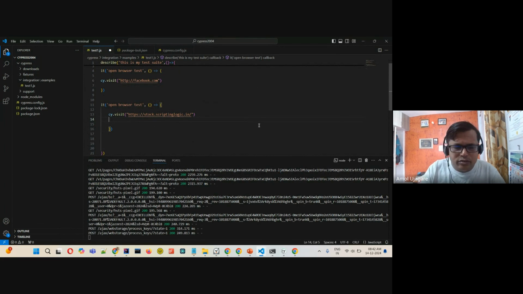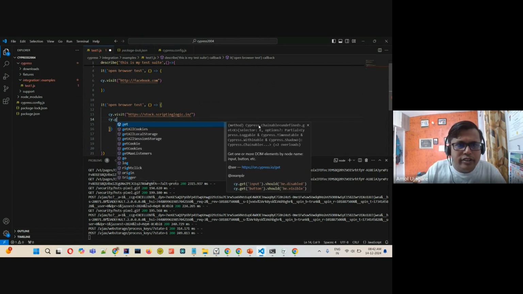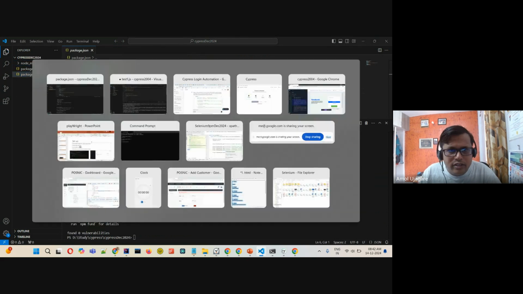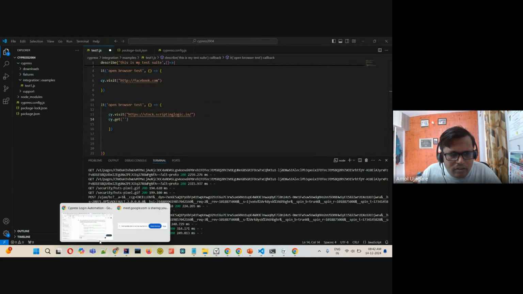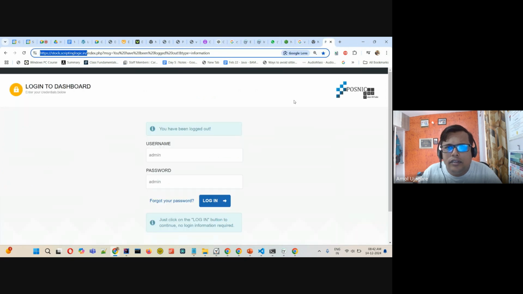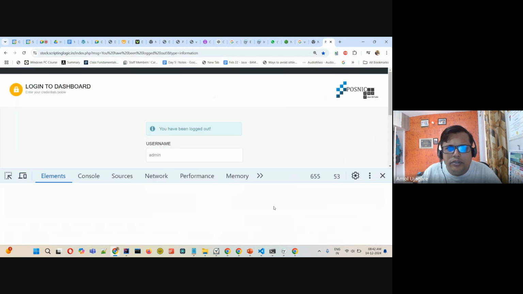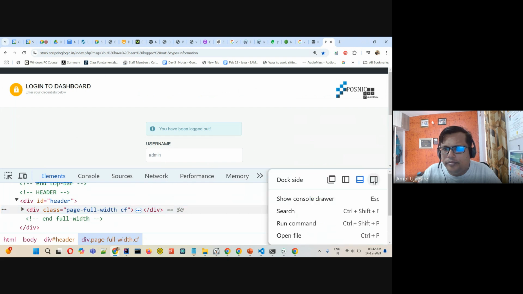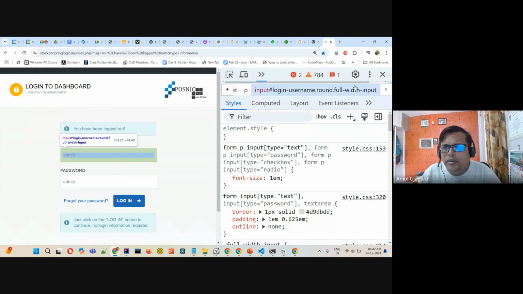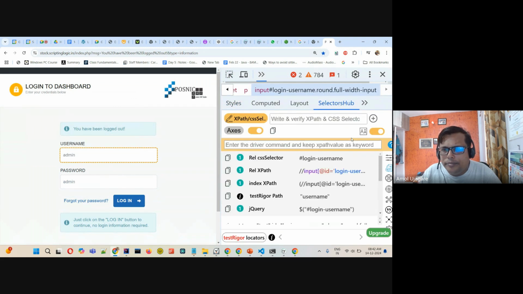So cy dot get. Get means your locator. So where is my locator? You should take the CSS selector. I'll take the help of SelectorsHub.